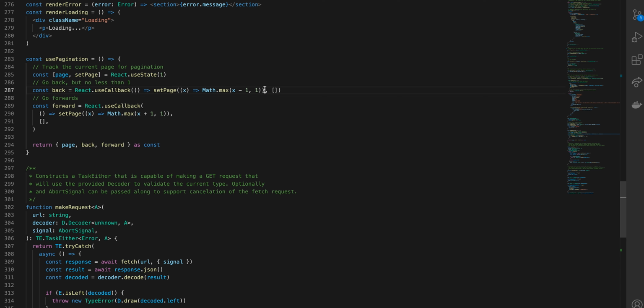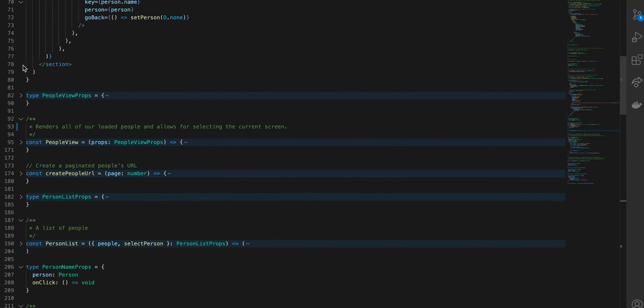When we go back, we subtract 1 unless we're already at 1, in which case it stays at 1. Similarly, we can add 1, ensuring it's always at least 1. And then we return the current page and these functions to go back and forward.